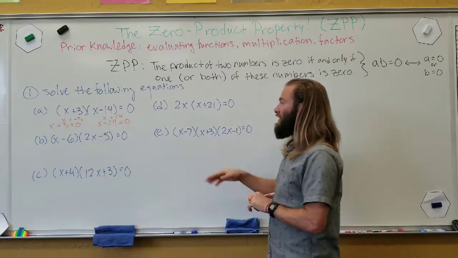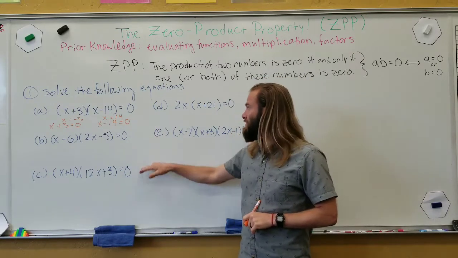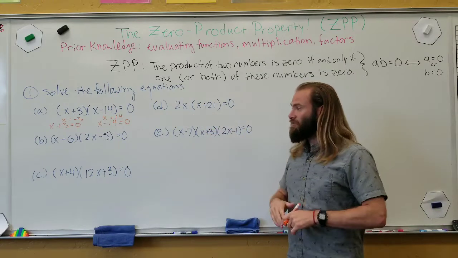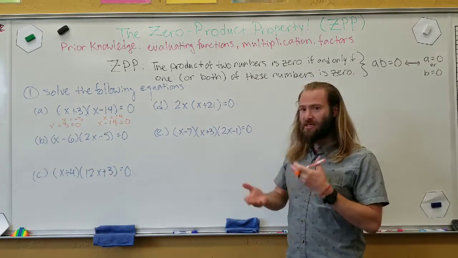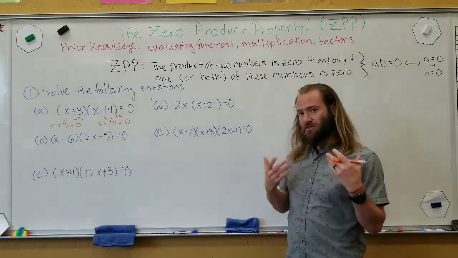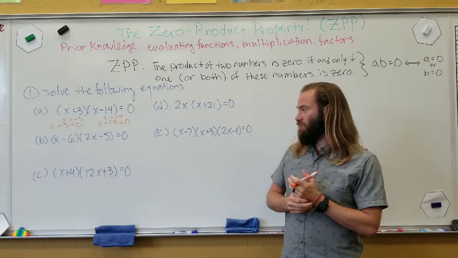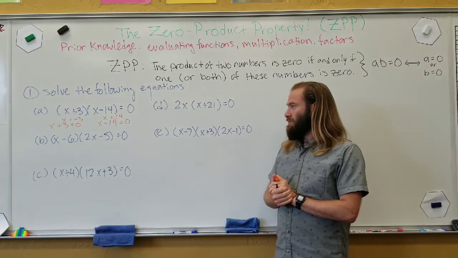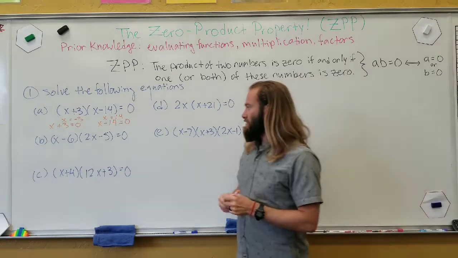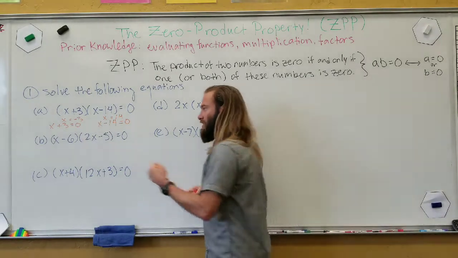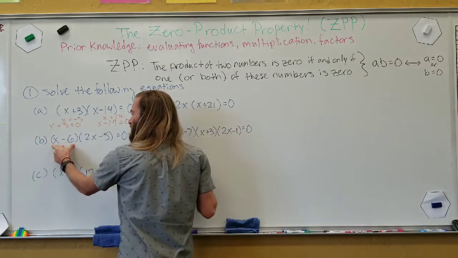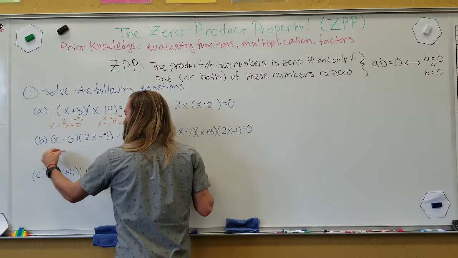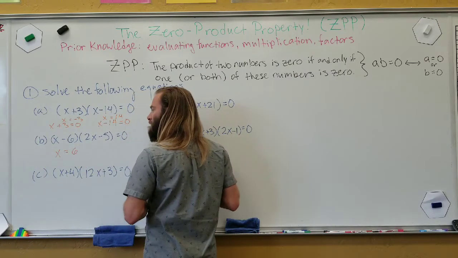So I want you to go ahead now that we've talked about this, I want you to pause for yourself and do the remainder of these, B, C, D, and E. And if you get stuck, that's okay. You can unpause it and check the solution, or you can just skip and look at the solutions afterwards. Okay, so let's go ahead and look at this. For this one, what's going to make this guy equal 0? Oh, that's easy to see. X equals 6, right?